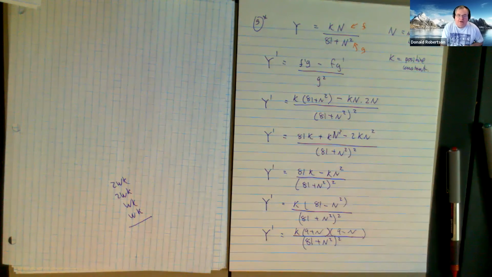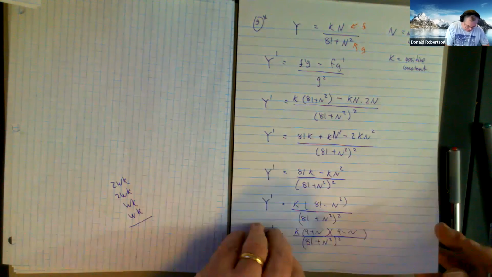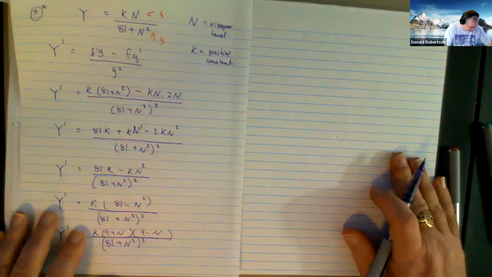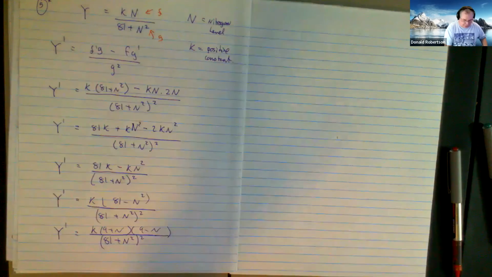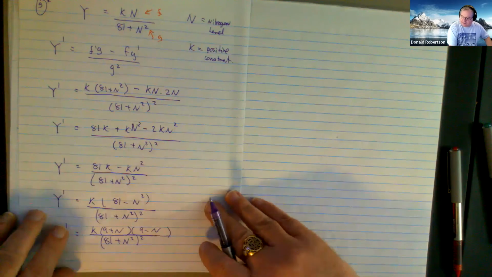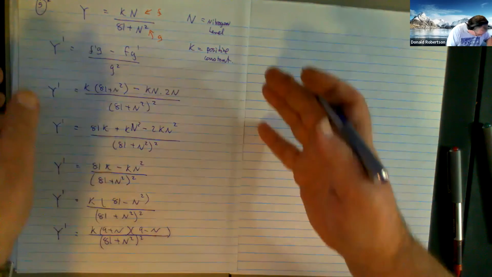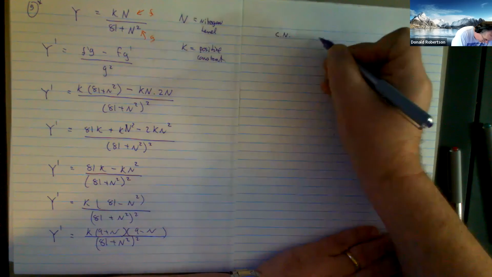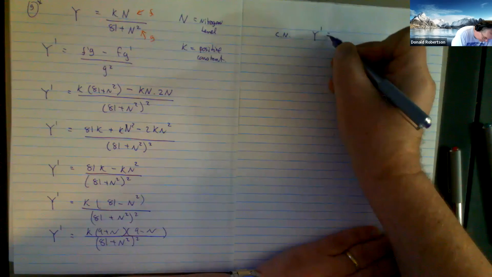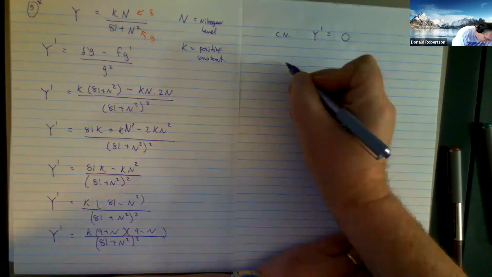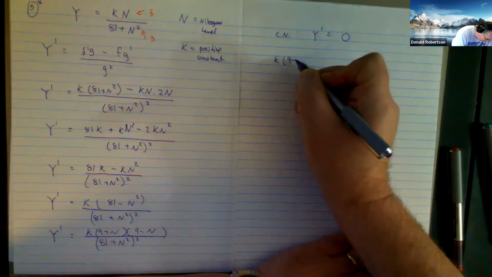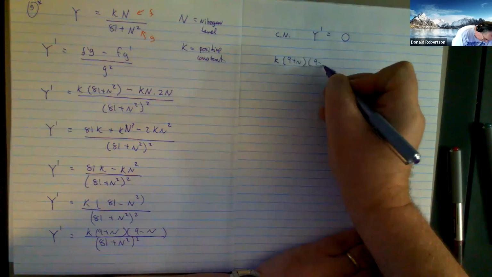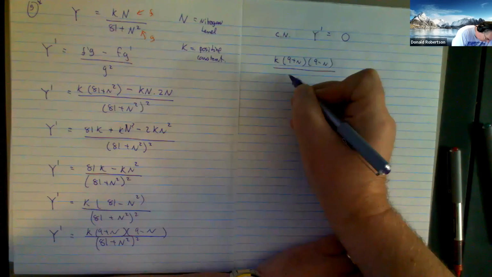It's done. So now we need to go looking for critical numbers, because the critical number is going to tell us the value of n that gives you the biggest yield, which is, I'm assuming, what the farmer would like. More crop per square foot, whatever. So we need to find critical numbers by finding out when the derivative is 0. The expression we've got might look quite ugly, and I guess it does, but it's not that difficult to solve.